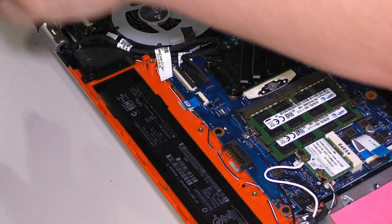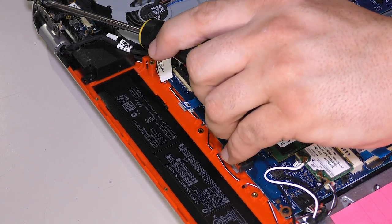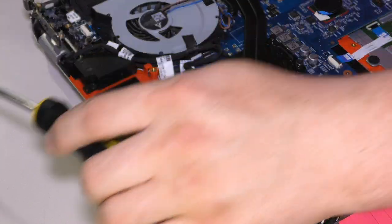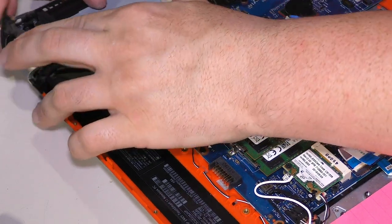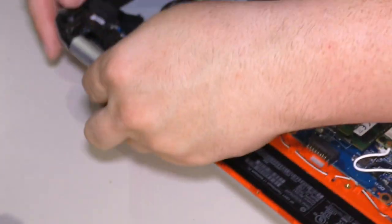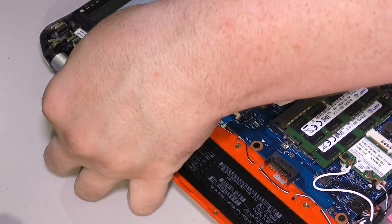All right. Since this thing's absolutely decked out with resin now, I'm going to have some problems. Okay. This is one of the more difficult ones that I've had to do. And actually, I'm real glad I'm filming this, because this has been a bit of a pain. Was that it? No, that still doesn't feel like it's the one doing it. Or maybe it is going down and I'm just not seeing it.